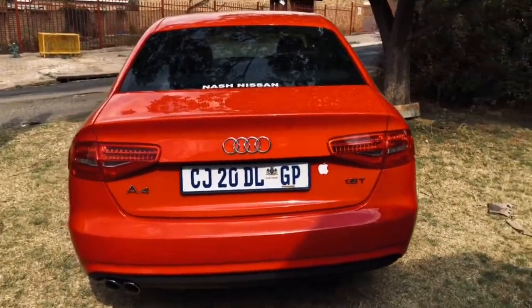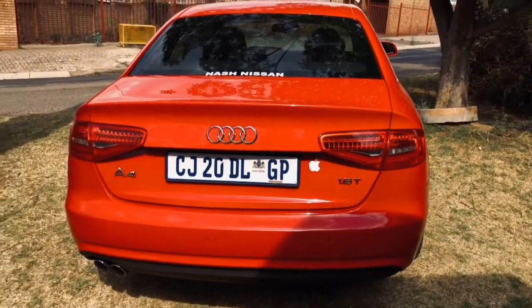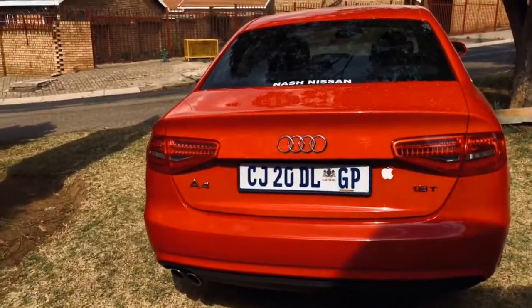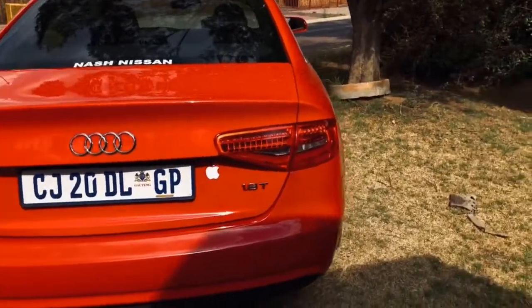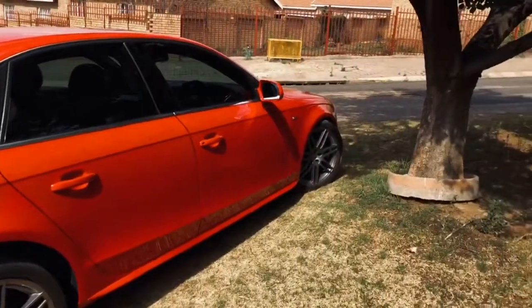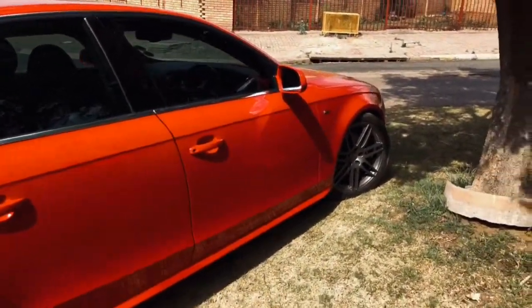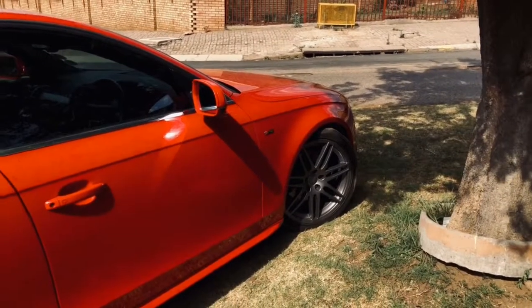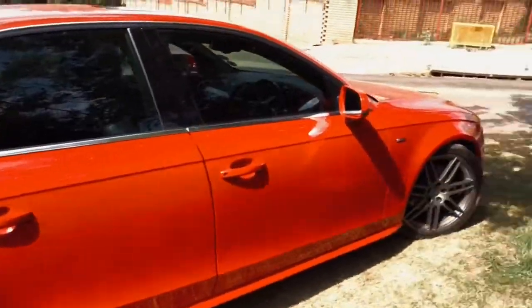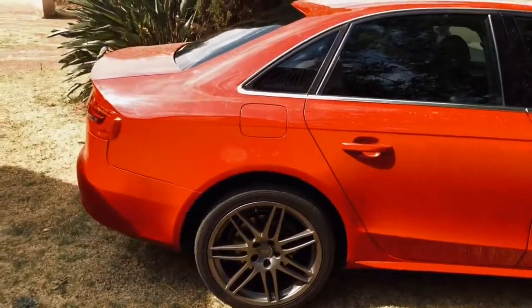So my car specifically is a 2013 A4. It's the 1800 turbocharged, and I got it for a great deal. The car itself as it stands is stock, no upgrades have been done whatsoever, and it's literally the best. You can see it's the S-line package though, so it's got the upgraded rims, the lowered suspension, the S-line trim, so it's got all the leather seats with the added things inside. And I don't believe there's anything performance wise that changes on the A4 1.8T whether you add the S-line trim or not, but it's got the sunroof and everything. So let's start with upgrades.